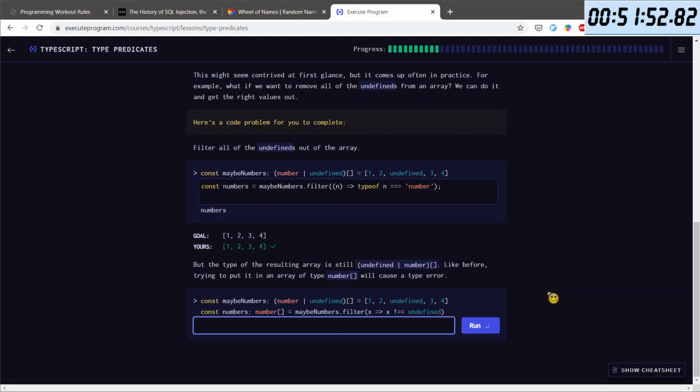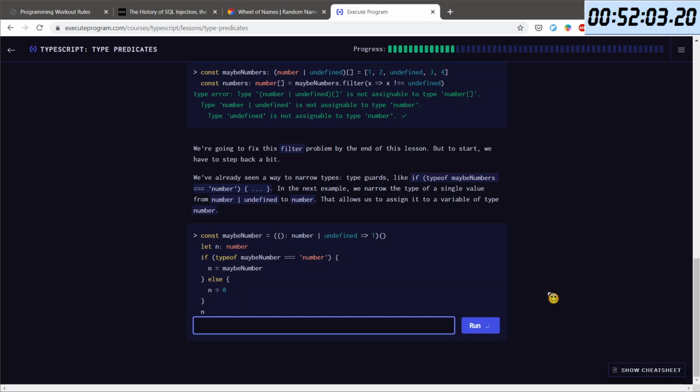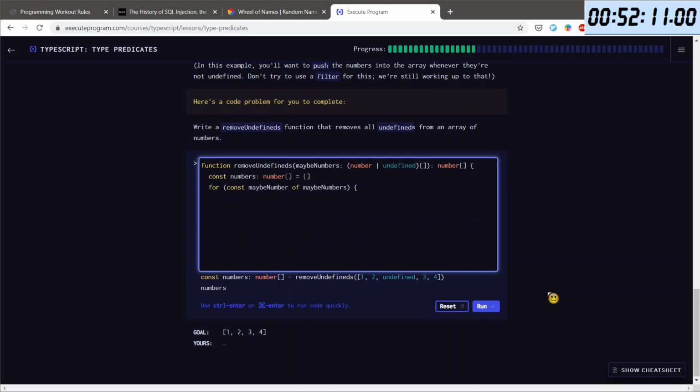What else? So here we have number undefined. Then we are filtering that. We cannot assign that. So this is a type error. What else? So here we have a 1. Write removeUndefined function that removes all undefineds. Okay, so if typeof maybe... I don't like that, so we will do this.